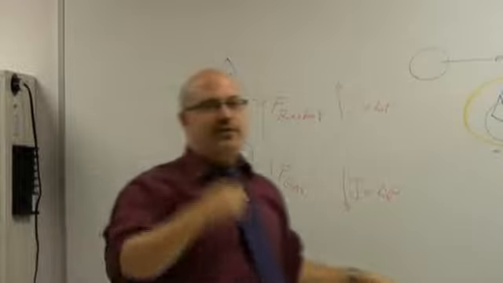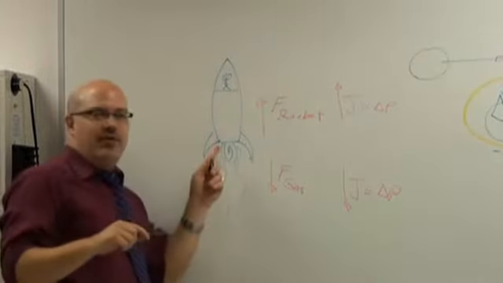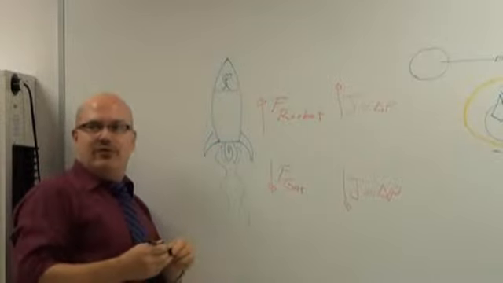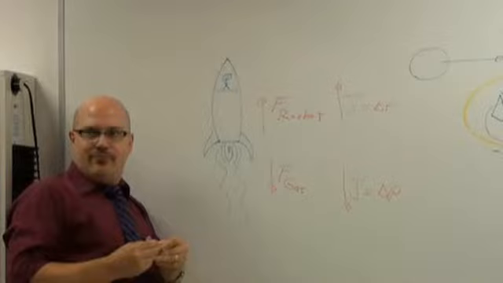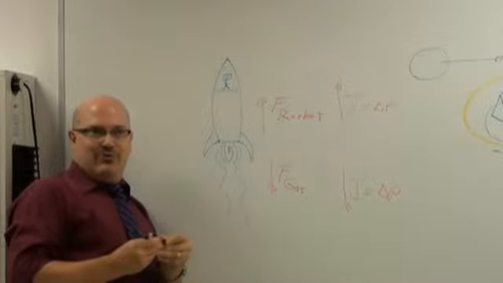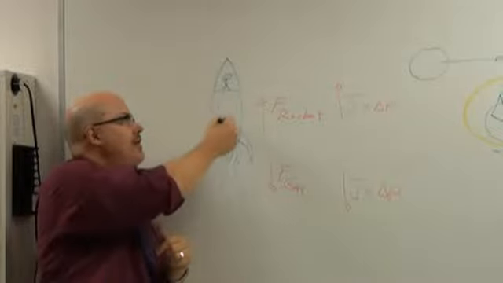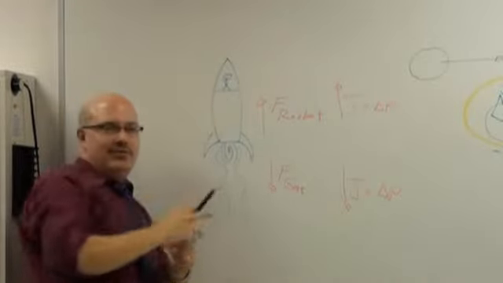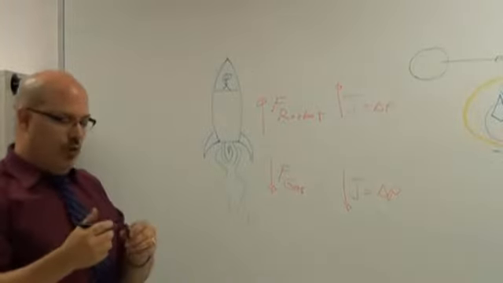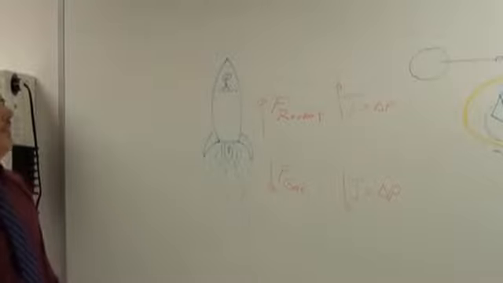Now we will prove this in Physics C next year, but this also means that the center of mass of the system never changes location. It always stays in the same spot, relative to some location you're measuring it from. So like if this is the center of mass of the system, as the rocket goes up, the gas is going down, the center of mass of the system stays in the same spot. We'll prove that next year. In fact, we just kind of did that today in Physics C.